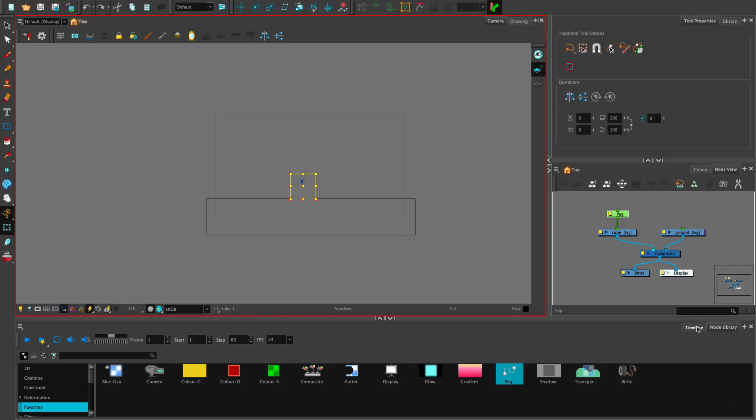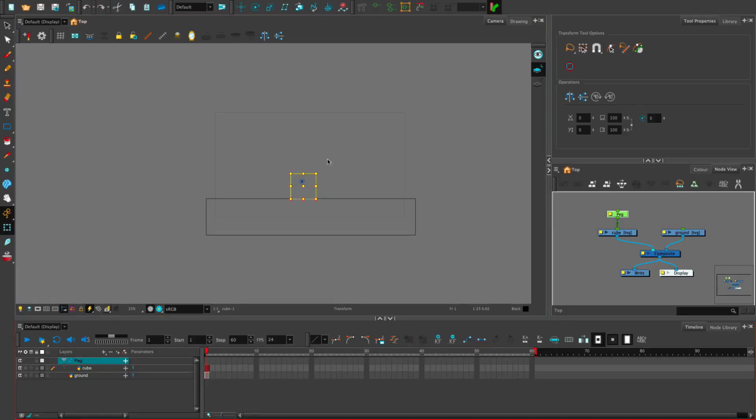Now at frame 1, let me show my timeline window again. We're at frame 1. I'm going to move this off screen. What we're going to do is we're going to have this cube drop in and just drop onto the ground plane there. So I'm starting it off screen at frame 1. So I'll let this happen in 14 frames. So a little more than half a second. It's going to end up down at the ground plane here.